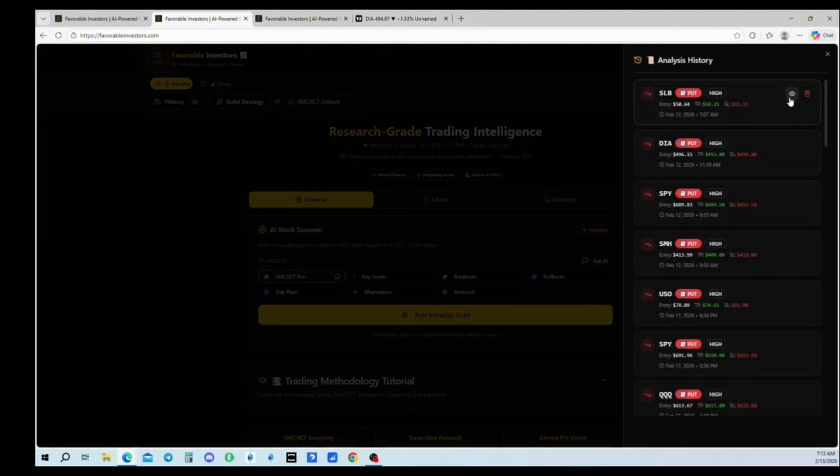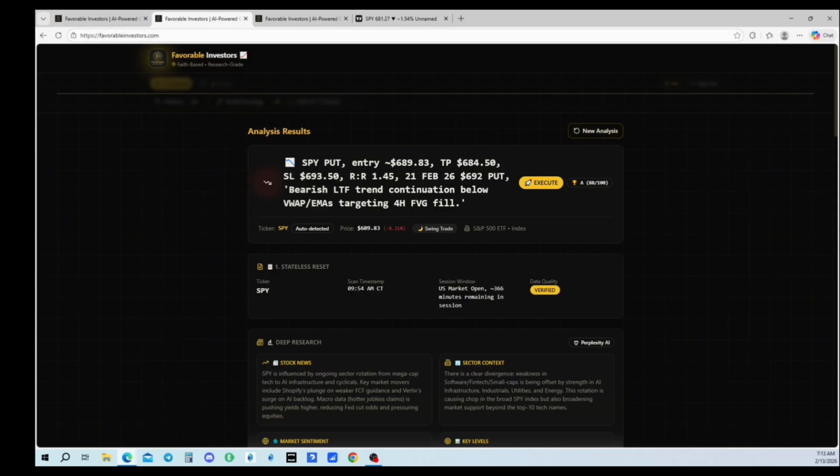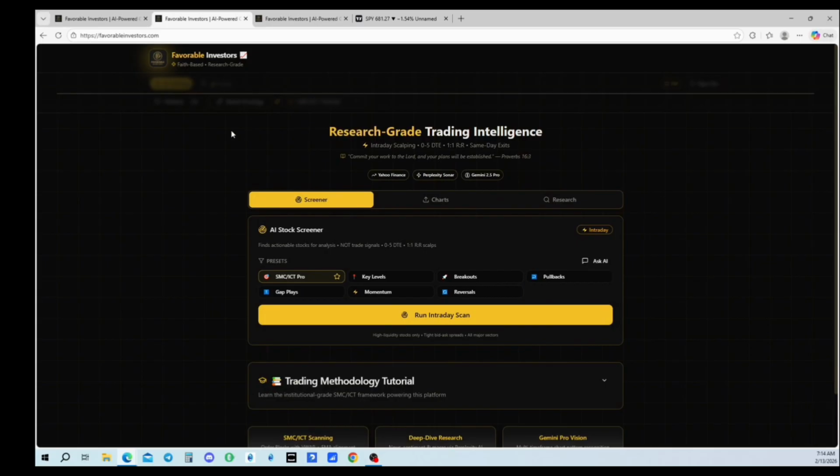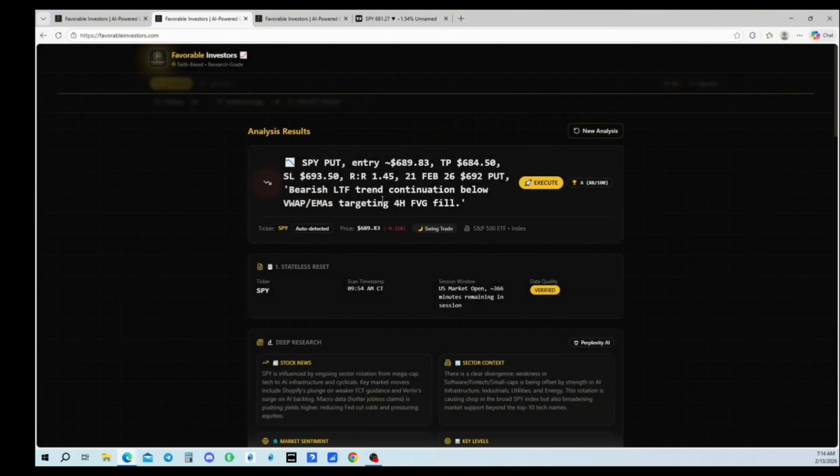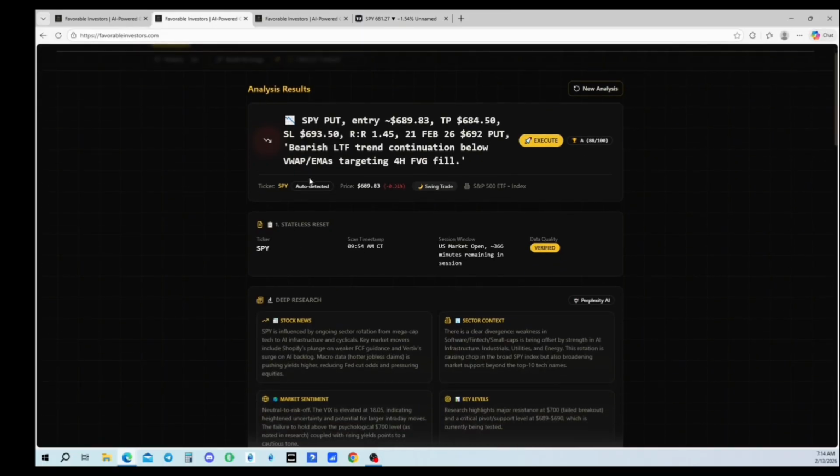Now, let's go ahead and pull up the other trade. Oh, wait, I just pulled up the SLB trade that we just ran. Here, one second. Let me pull up the trade from yesterday as well. I want to show another live example of me actually using this. Now, let's pull up our SPY trade from yesterday. We could see this one too. This one was run right before 10 a.m. yesterday. Now, look, we're seeing a setup here, another put trade.